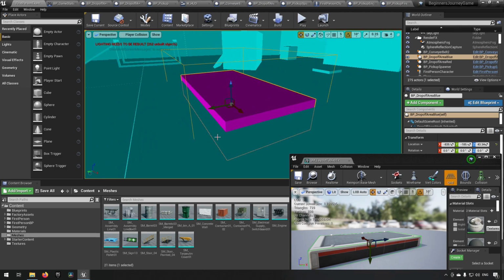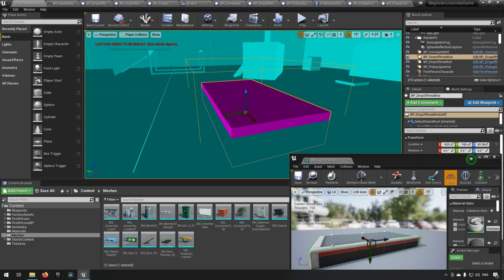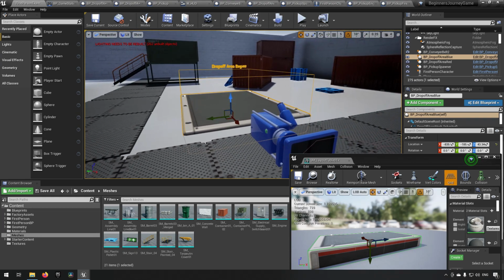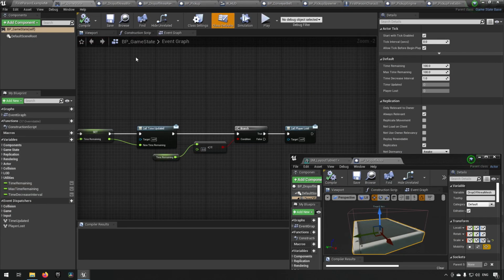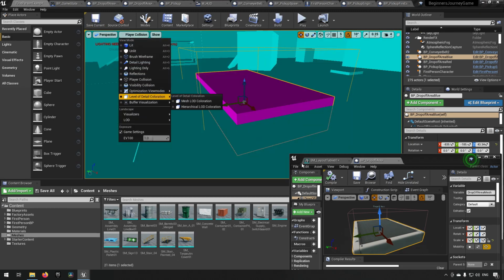You see that this is where our drop-off area is, but it's not covering the whole volume. And it's also a bit higher up than we expect, because if we go back to lit again, you can see it's actually not that high up from the ground. So this is a clue to what is going wrong here. When we go to our drop-off area blueprint, there we go, this blueprint, and we go back to our player collision mode so we can see the collision.